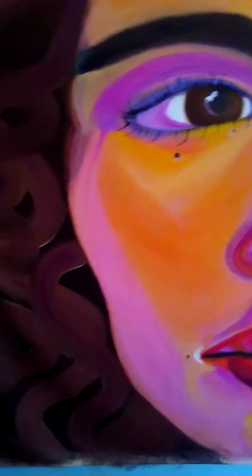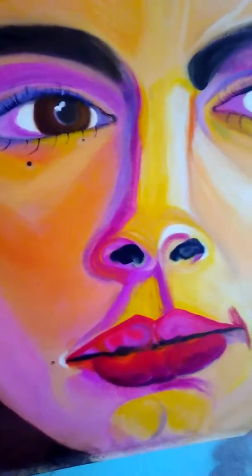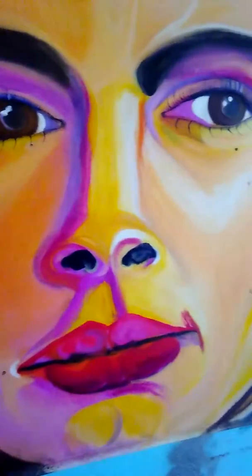It took me about seven or eight days because it's so big — you have to scale things. It was painted by hand and by eye. I probably used a brush just there and maybe there a little bit, but everything else is done by hand, except for the hair where I used a big brush.